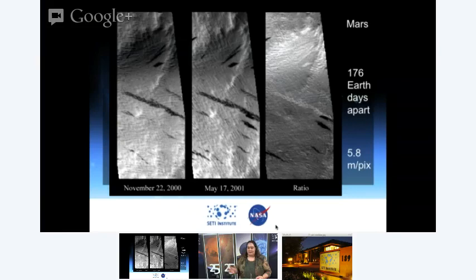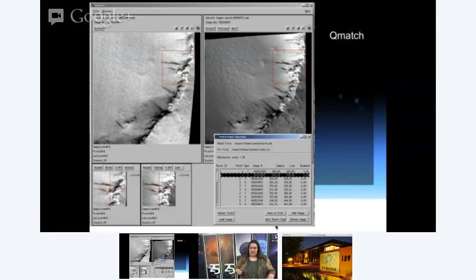So this is what the correlation program that I use looks like. This is kind of an old version of it, but basically it's pretty tedious. So this is why we have students, right? You give a student a whole bunch of images, you say, hey, go line up all these features for me. And so they go and click, okay, this feature is this feature, and this one is this one, and this one is this one. And they put all the X's on to show which features correspond.